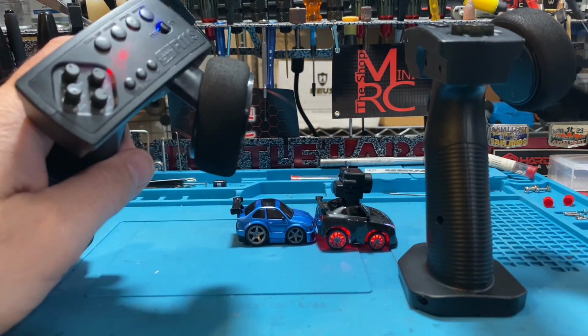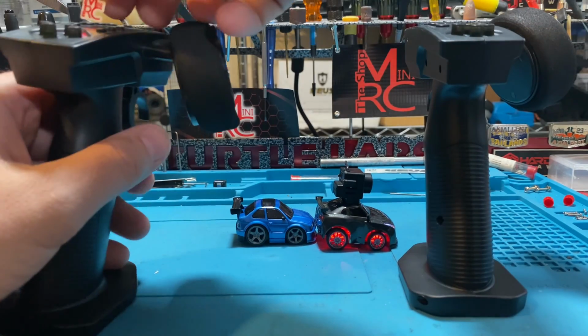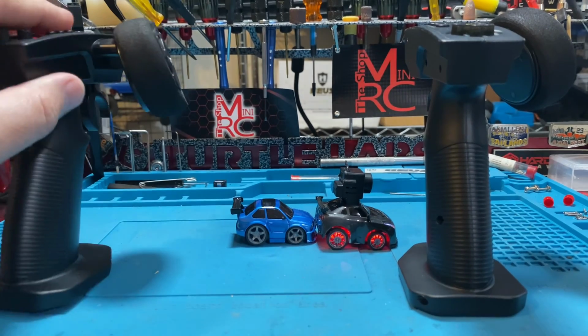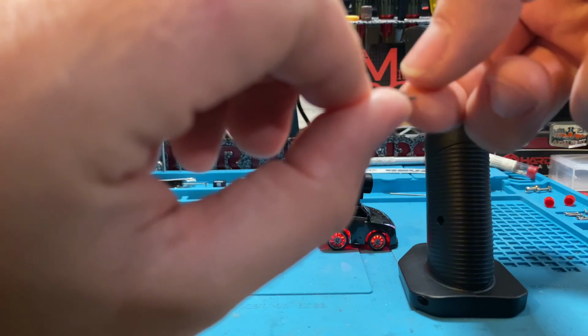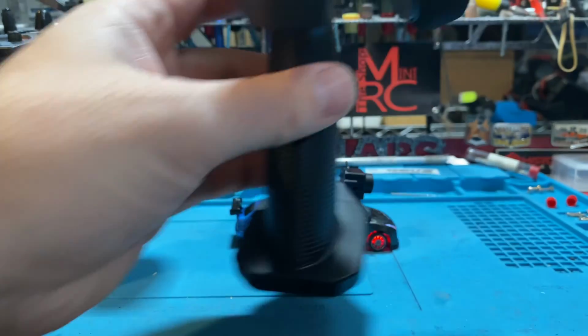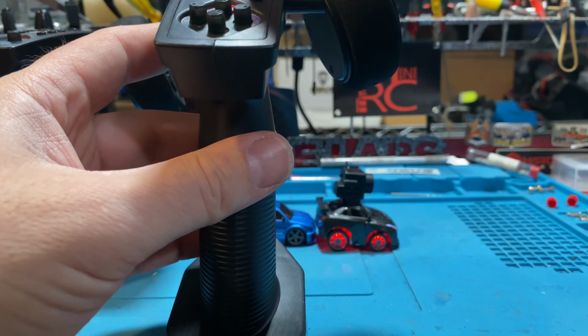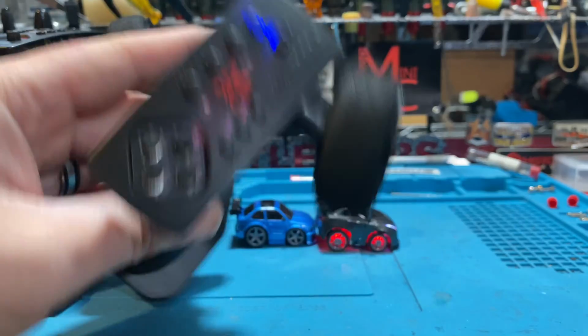I keep getting the transmitters mixed up, so we got to get some Shop Mini RC stickers thrown on here. Bam. We'll do a white one for the blue car, and then a black and red for the gray car. That way we're not mixing them up so much.